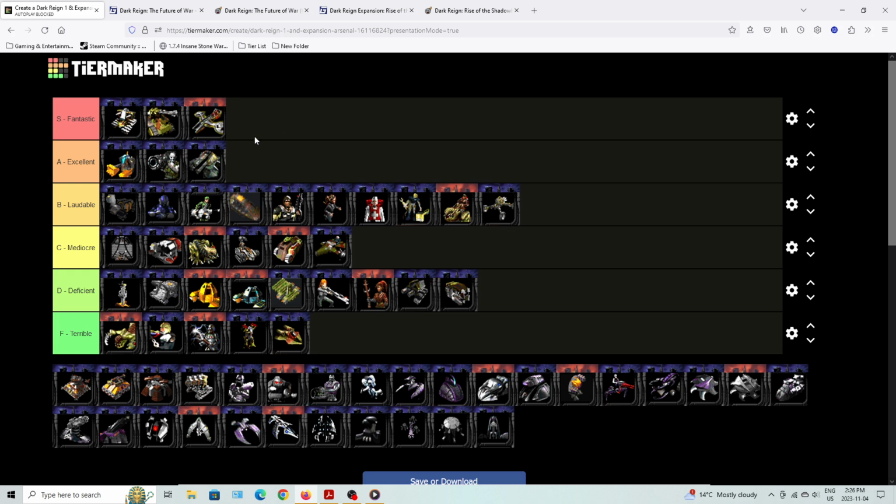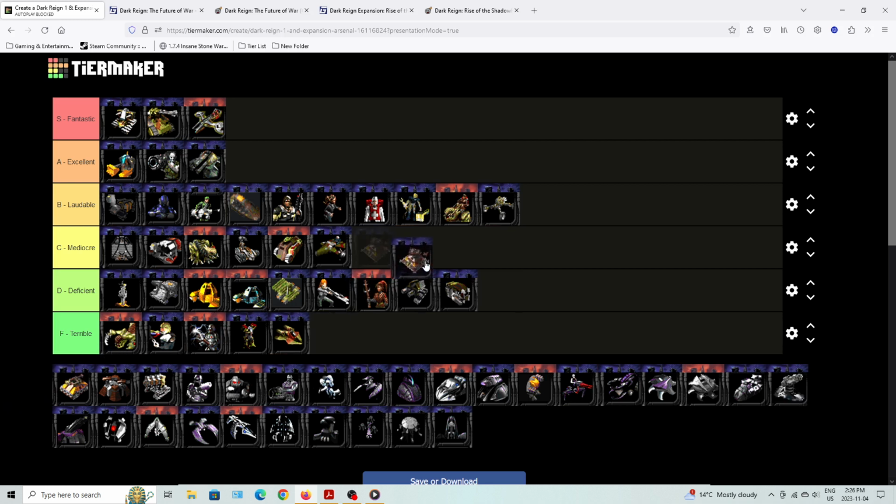Alright, base defenses. We have the laser turret, we have the air defense site for the Freedom Guard, and we have the heavy rail platform. I'll note something about the Freedom Guard's defenses: I find them very, very underwhelming compared to, say, the Imperium. But I will say that the laser turrets are actually fairly decent for what they do, although it's basically mediocre.